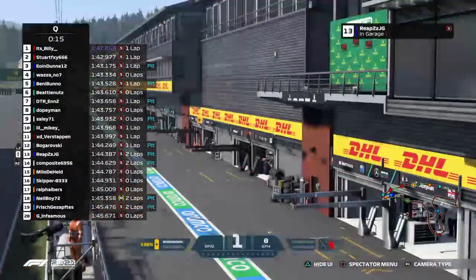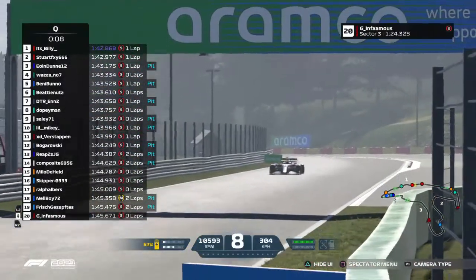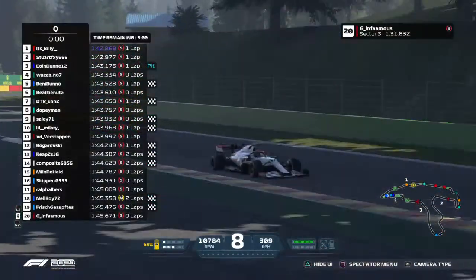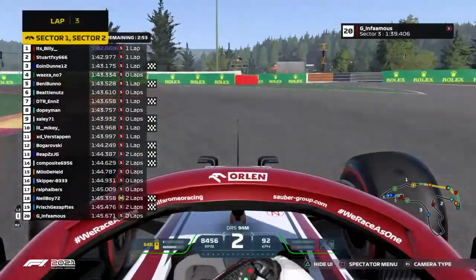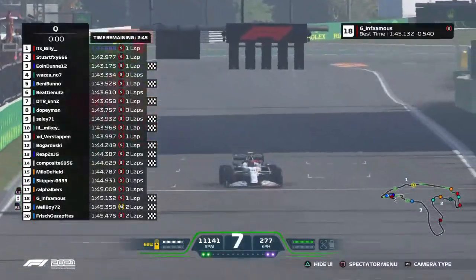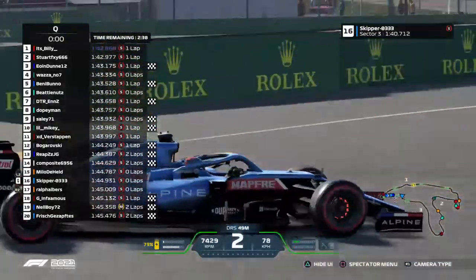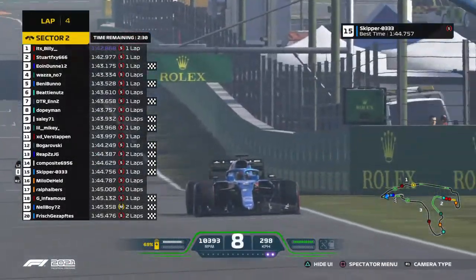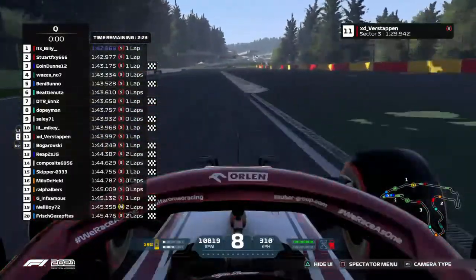Who's the next one to cross the line? I think it should be in 7/10 up. Let's see what he can do. He's currently sitting in P20. And that's not ideal for him. But 7/10 up, that should be around 4 to 5 positions right now. Takes in P18. Let's follow Skip around, 1.5 up on his time. Goes P15. Who is the next one? 2 plus the line. Verstappen 6/10 up on his time, so should be around P4 to P5.